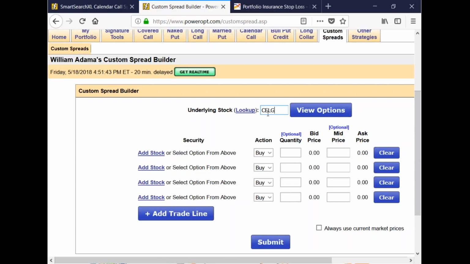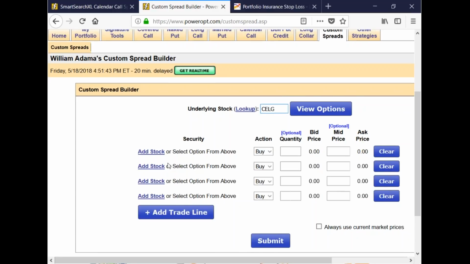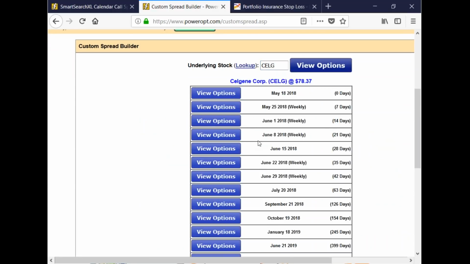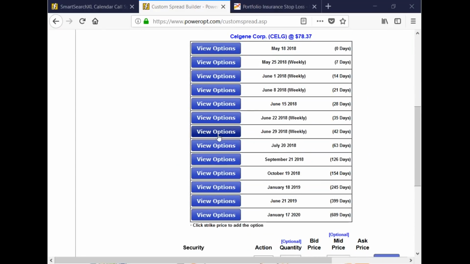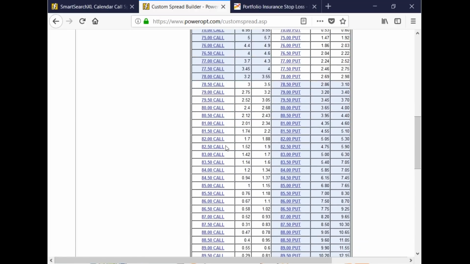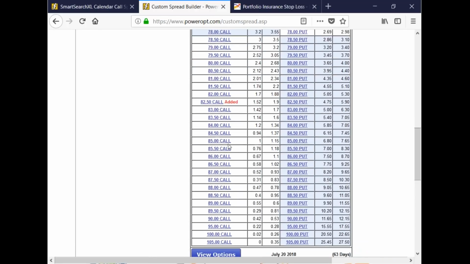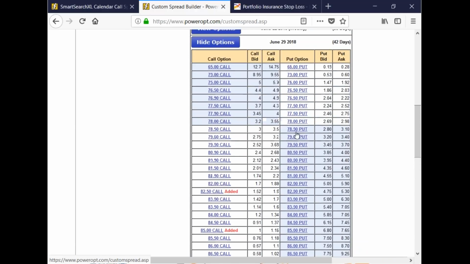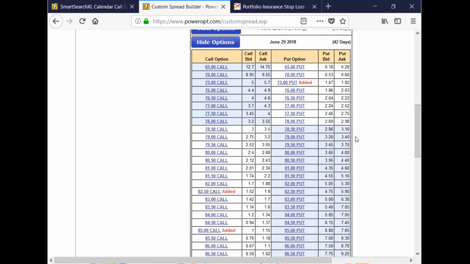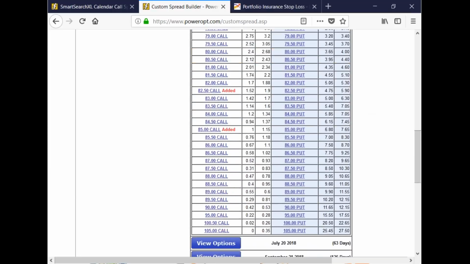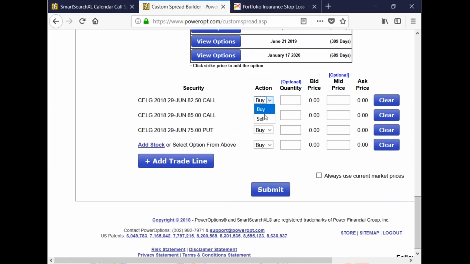You get good premium. We'll just stick with Celgene since we've been watching it for most of the time. So for about 45 to 60 days out, let's just go to 42 days out, the June 29th expiration. Let's go with a bear call, 78. Yeah, I'm probably going to go into 82.50, 85 bear call in this case. And it's only about 40-cent net credit for a 2.5 spread, but that's pretty reasonable. And he's selling an out-of-the-money naked put. These premiums are high because earnings is probably coming up between now and expiration. But in any case, the bear call spread with a naked put.